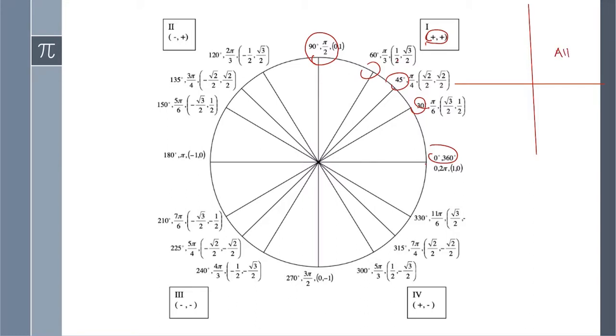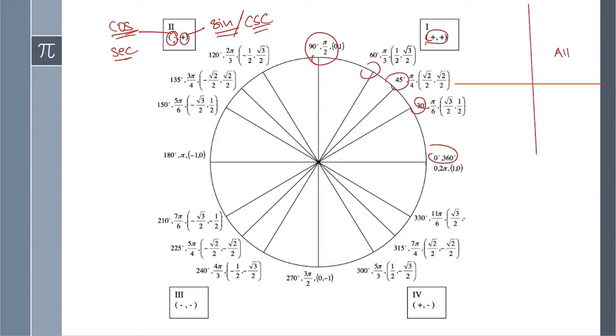Now, if you look at the second quadrant, we have x negative and y positive. Y means sine, so sine is positive. x means cosine, so cosine is negative in the second quadrant. From there, the reciprocal of sine is cosecant, so this should be positive because sine is positive. Reciprocal of cosine is secant, so since cosine is negative, secant must be negative.